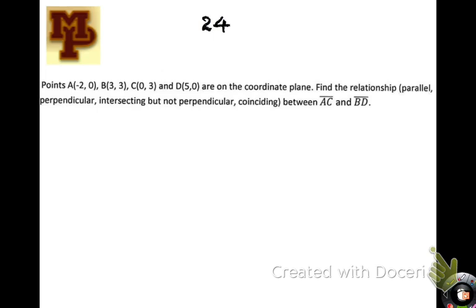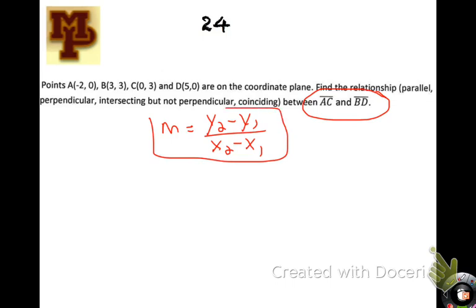Okay, these points are given, and we want to see what the relationships are, and then just read what relationship they want. So AC, let's figure out, the only way to determine the relationship between these two segments is to calculate the slope. So remember, the slope formula you'll need to have memorized still. m equals y2 minus y1 over x sub 2 minus x sub 1. So this is how we calculate slope.